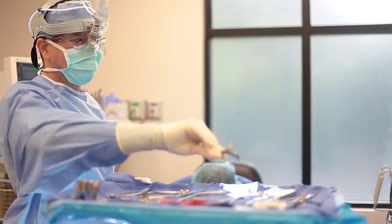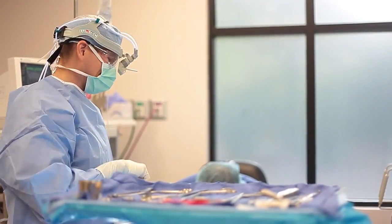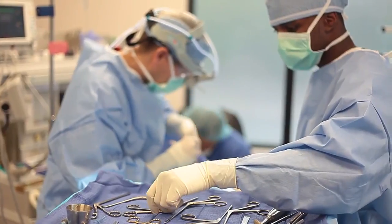There'll be no changes to the outside size, shape, or form of your nose, no black or blue eyes, no obvious bruising. You will notice a small incision inside the nasal cavity, approximately 5 to 10 millimeters, which is about the width of a pinky finger. Once we're inside there, we straighten out the deviated portions of cartilage in the divider of the nose, or the septum, and we take out or remove a small portion of the deviated bone within the septum. Once these deviated portions of the nasal cavity are removed, we sew everything back together with absorbable sutures. There are no permanent sutures that need to be removed.